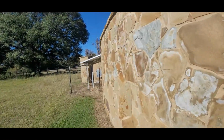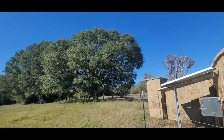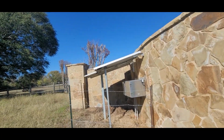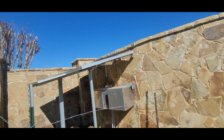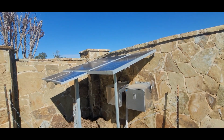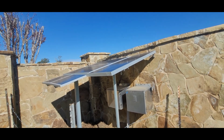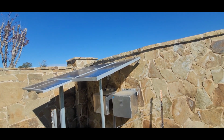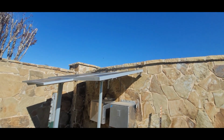Now over here, like I said, we don't have a power line anywhere. And it was about $30,000 to run a power line over to this place. So I put in a set of solar panels. These solar panels are put in at that angle at the request of the owner, who did some research and found that that's the best angle for our elevation, not 45 like they suggest, but that's what they want to do. And this is what we need to make all of this work.